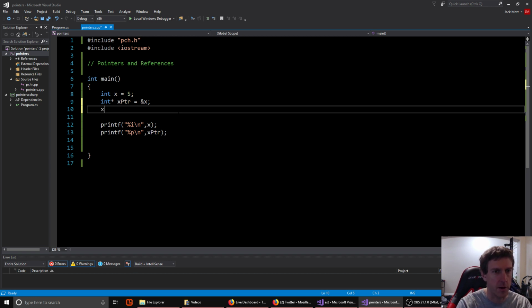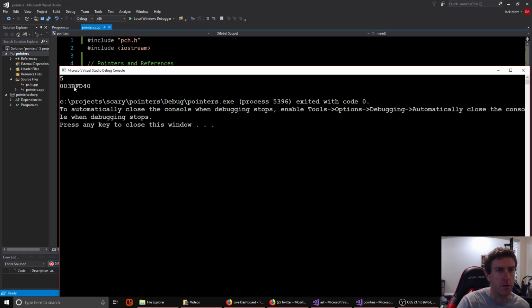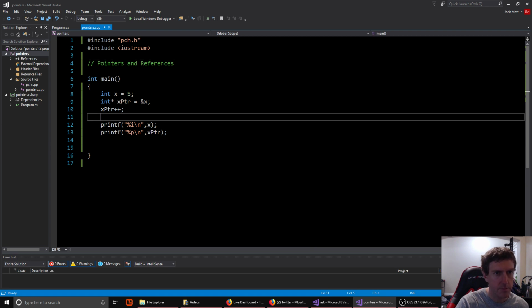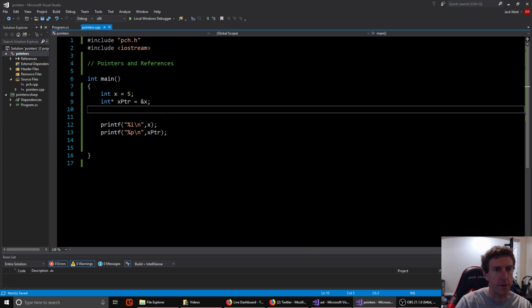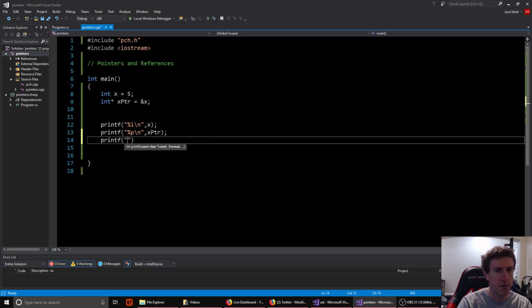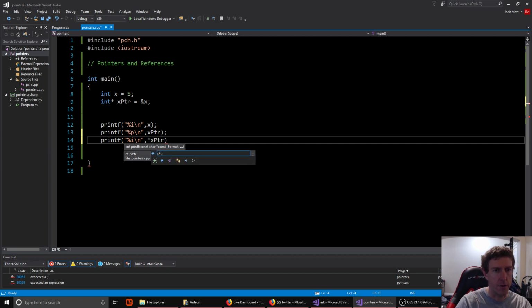For instance, we could say x pointer plus plus to add 1 to the pointer. And that's totally fine. We can also dereference pointers. So if we want the value back from a pointer, or we want an integer back, we can dereference the pointer. That means getting the value that the pointer points to, and you do that with the star operator.